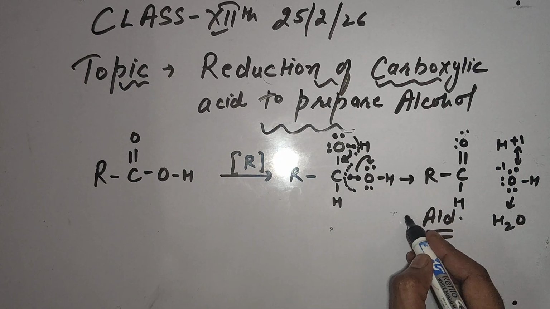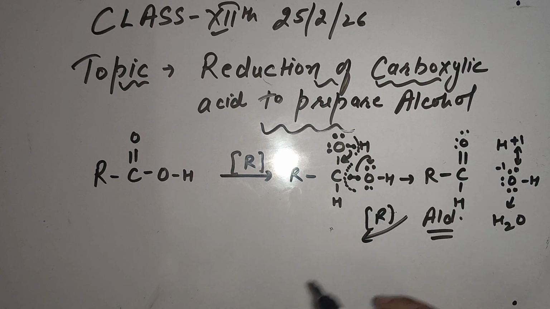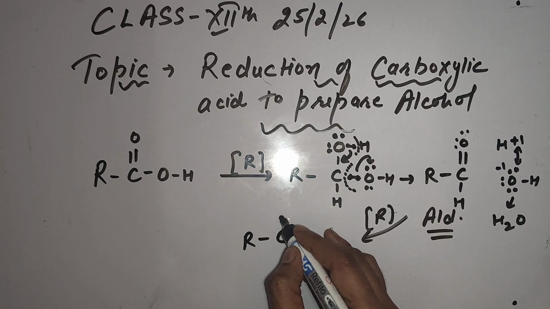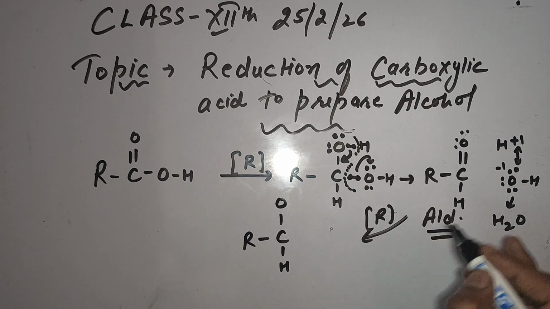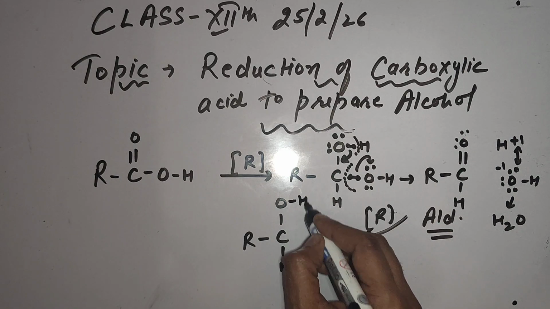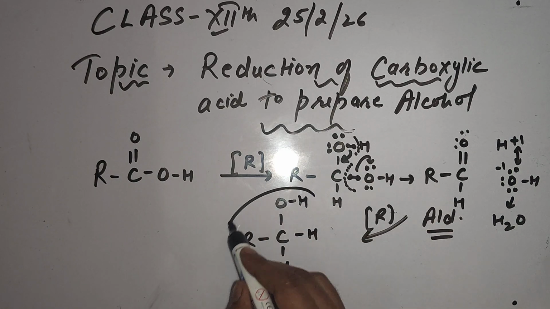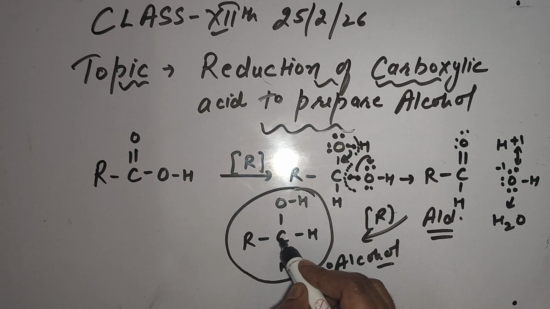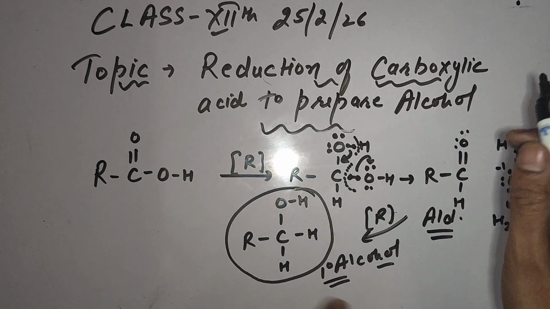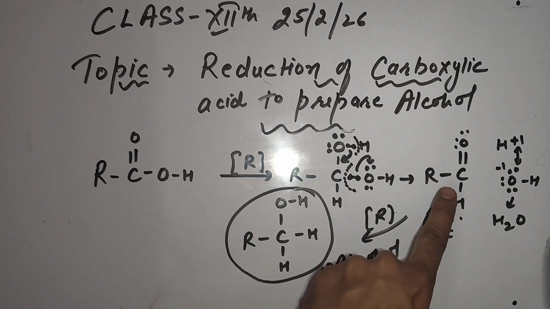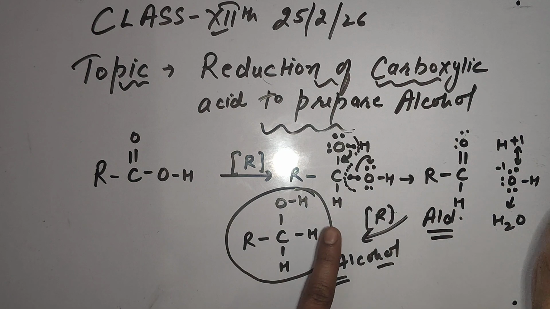Now on reduction of aldehyde, I already told you, apply the same technique. Two bonds are there. Next reduction will give you one bond. So just decrease the bonding with oxygen on every stage. Valencies will be satisfied by hydrogen. Check this one. What is it? Alcohol it is. What is the degree of this alcohol? 1 degree, because the carbon which is carrying OH is directly connected to one carbon. So 1 degree alcohol. Means carboxylic acid on reduction firstly will generate aldehyde, and on a second stage reduction it will give you 1 degree alcohol.